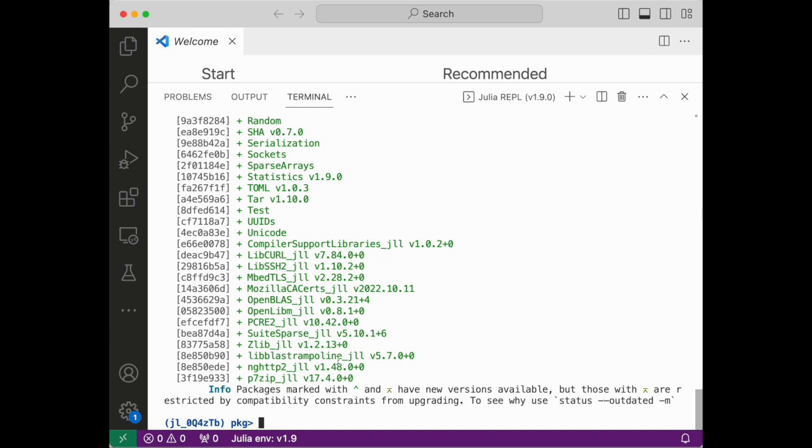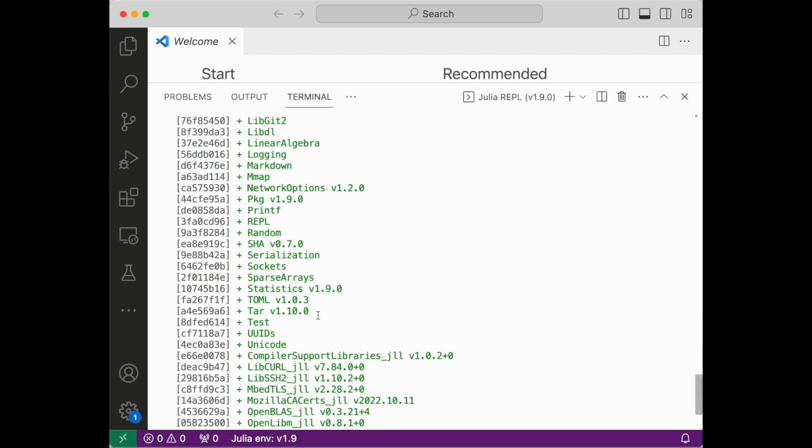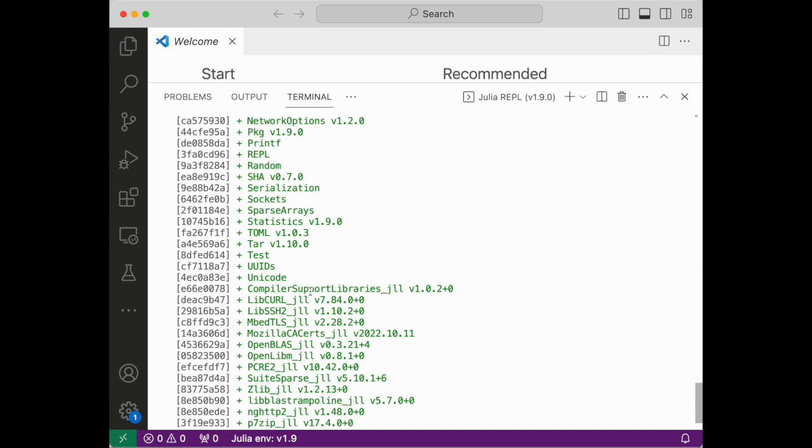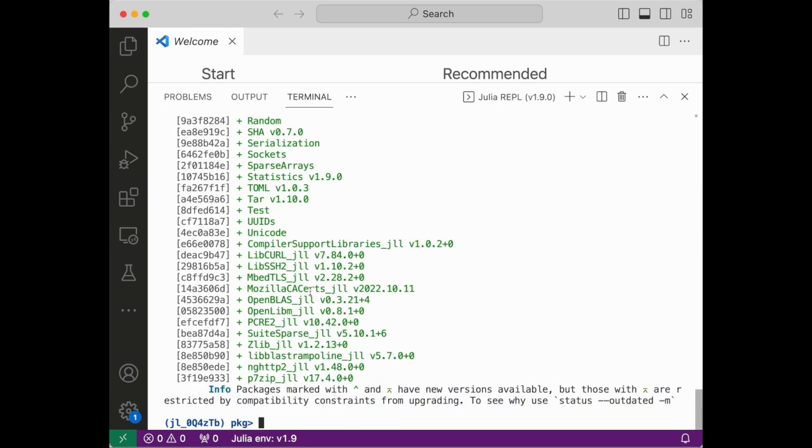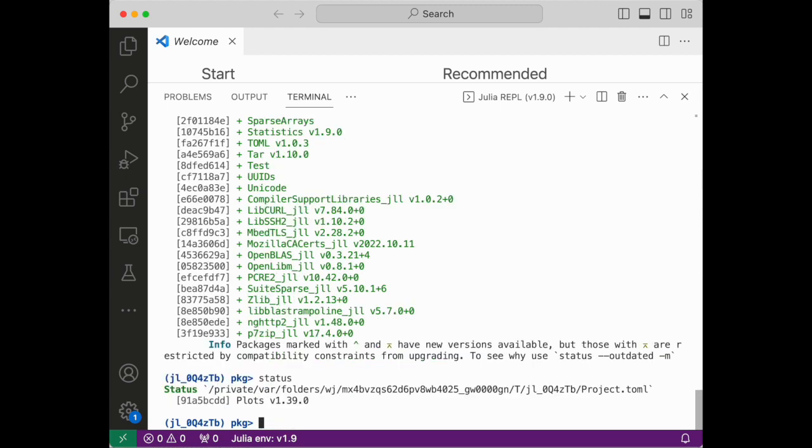Don't worry, it will be all right. Once the whole installation step is finished, you can type status again, and then you will know whether Plots has been installed successfully. So now Plots is listed here.